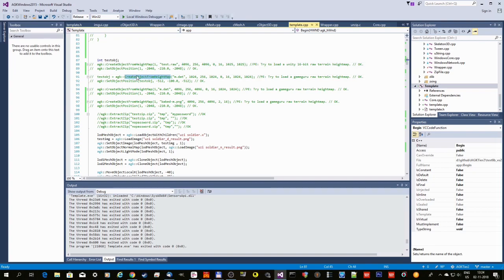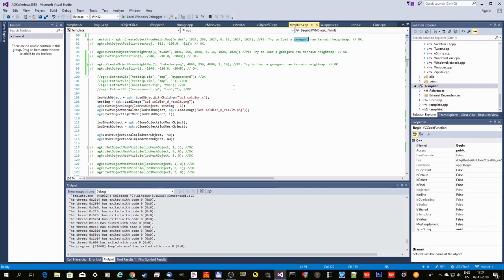Also, at the same time, if you use the m.dat, which is the Game Guru heightmap data that is 32 bits, it will also just load it and display it. So you can take a Game Guru terrain and use it directly in AGK now. Yeah, I made so many things. Another thing I also needed was to be able to extract password protected zip files, and you can do that now, and it works great.